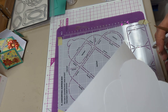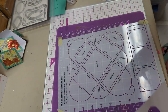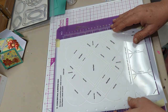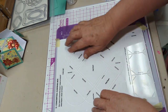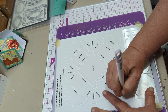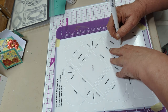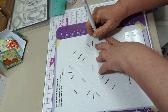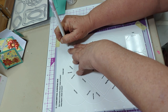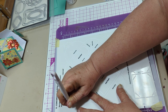I don't understand. This should have had one of these also. So see, I messed up and I gotta do it again. So if you want to fast forward it, you can do that. But I didn't do this little tabby thing here. And how I missed that, I don't know. But we need those tabs to stick it together, so that's actually what made me look, because I thought, wait, how am I putting this together if there's only one tab on it?